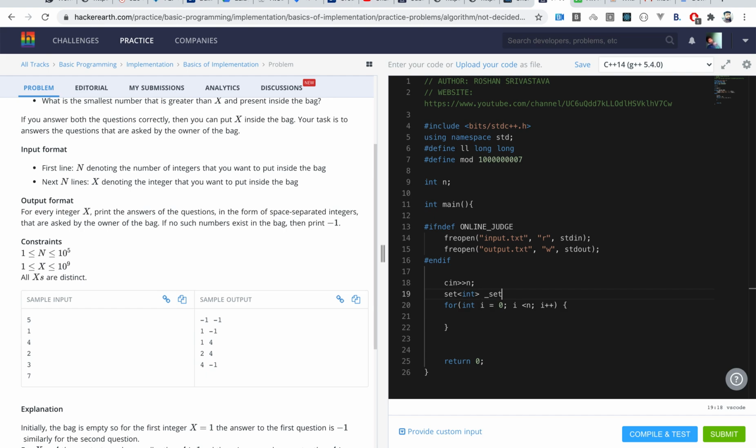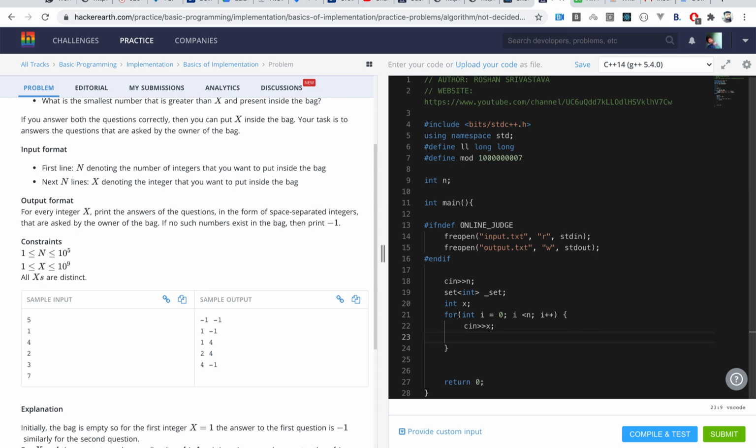Let's define a set, and x can also be defined here. We take this input and check whether it exists in our set or not. So as I said, auto it equals set dot upper bound, and we search for x.